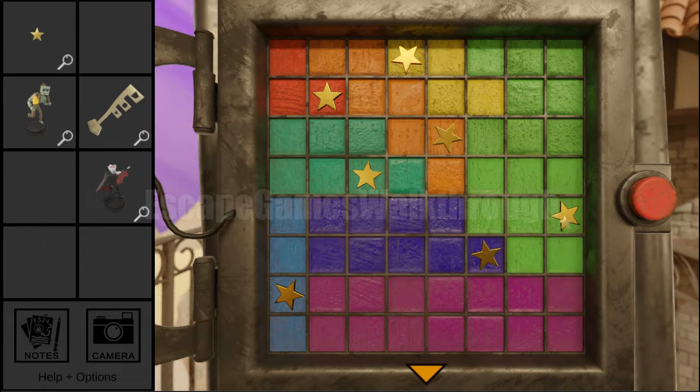Thus we have that blue is either here or there. Now for the purple we have all these columns occupied, so it's also either here or there. And here we can't place it, for it is adjacent to this star. So it's only here, and the blue one is already there. Now let's check.